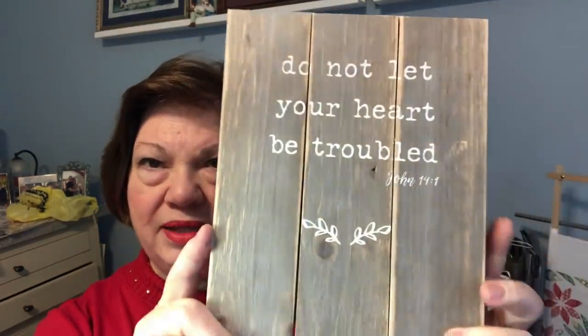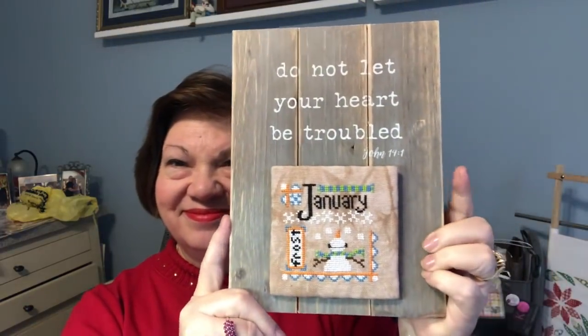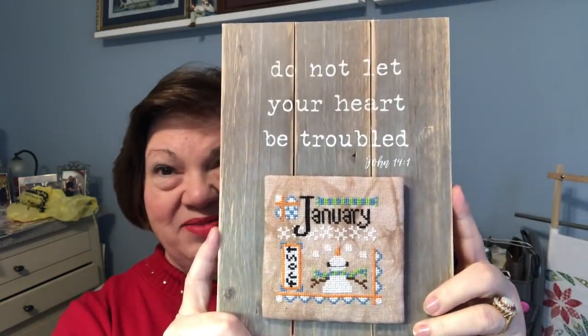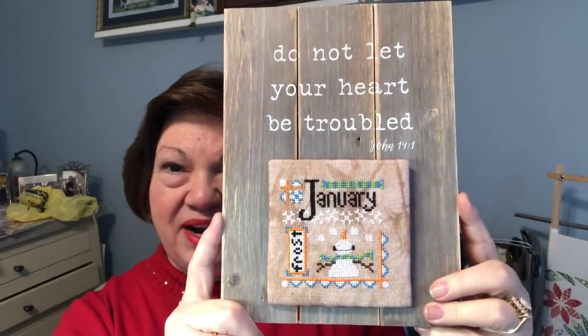The next thing I did was a sweet little finish that I determined how I'm going to display my year of celebrations. I got this little thing at Hobby Lobby. Do not let your heart be troubled. Cute little stand, right? So I put a magnet on the back of it. And I put a magnet on the back of my little finished piece here. So here's my January.